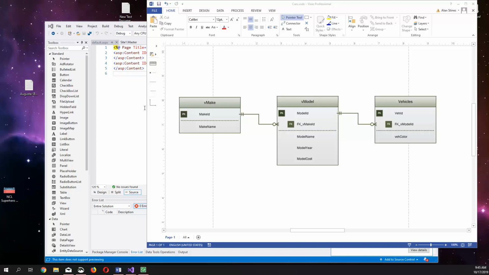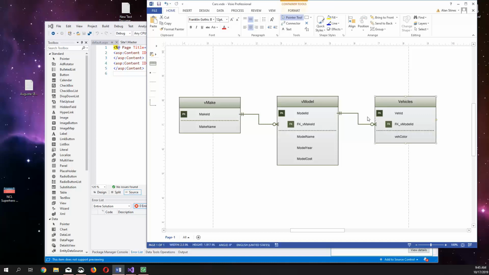Hey everybody, Professor Steins here, and today we're going to walk over an ERD and a simple application that deals with vehicles. In my head, I have an idea that we're working with an application that's going to help someone manage a car lot or used car sales or car sales in general. And this is the ERD that I've worked up for that.